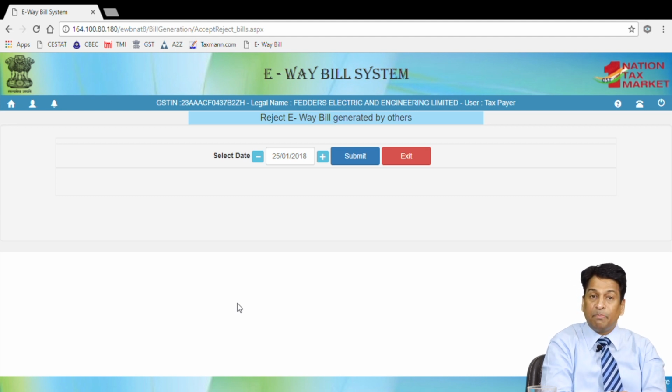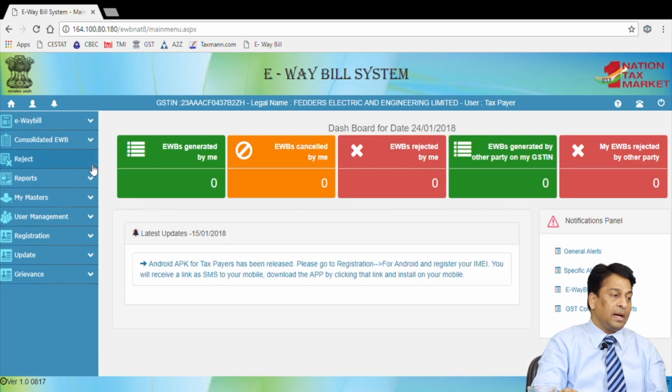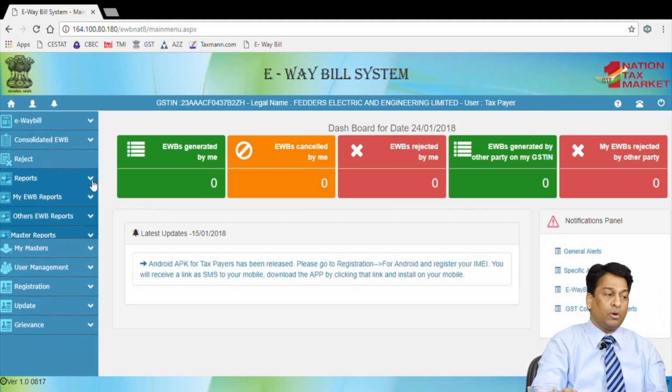Then, being the consignee, you have the option that you can reject that particular eBay bill, and the time period allowed is 72 hours upon generation of the eBay bill, unique eBay bill number. So this option is being provided for you.